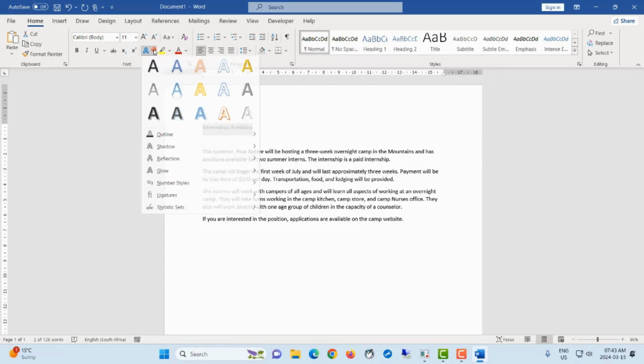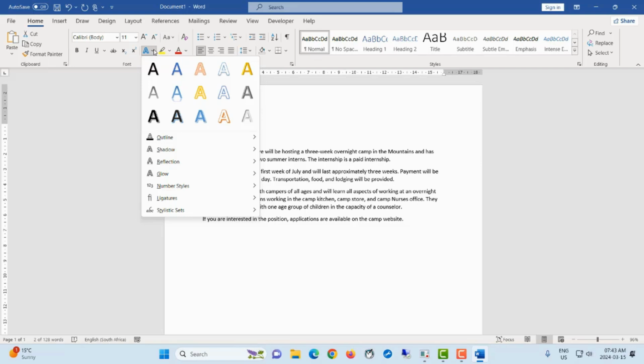We want a text effect that has a fill, a black fill with text color 1. It has to have an outline of white background color 1, also a hard shadow that is blue with accent color 5. The very first one there, it's fill black, text color 1 shadow, so it's not the one I'm looking for.